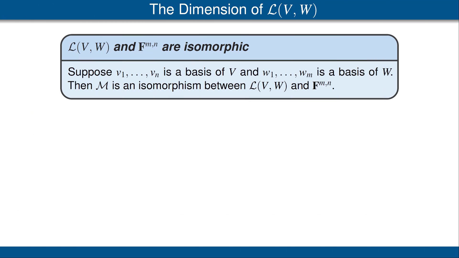For our next result, suppose that v1 up to vn is the basis of V, and w1 up to wm is the basis of W. If T is a linear map from V to W, then M of T, the matrix of T, is an m by n matrix, of course with respect to the two bases we just discussed. Thus, M is a linear map from the vector space of linear maps from V to W into the vector space of m by n matrices. The content of our next theorem is that M is actually an isomorphism between these two vector spaces. Please be sure to read the proof in the book.